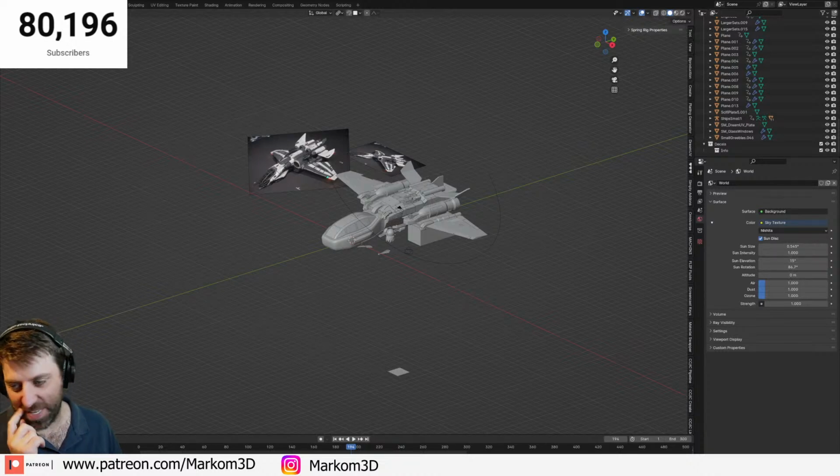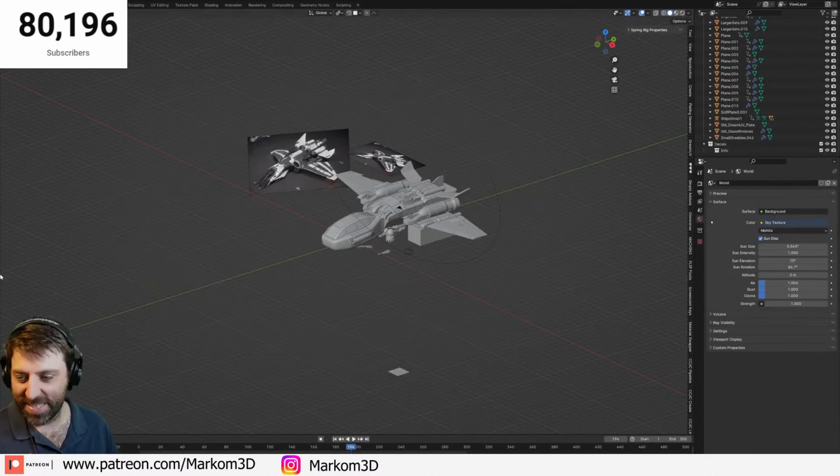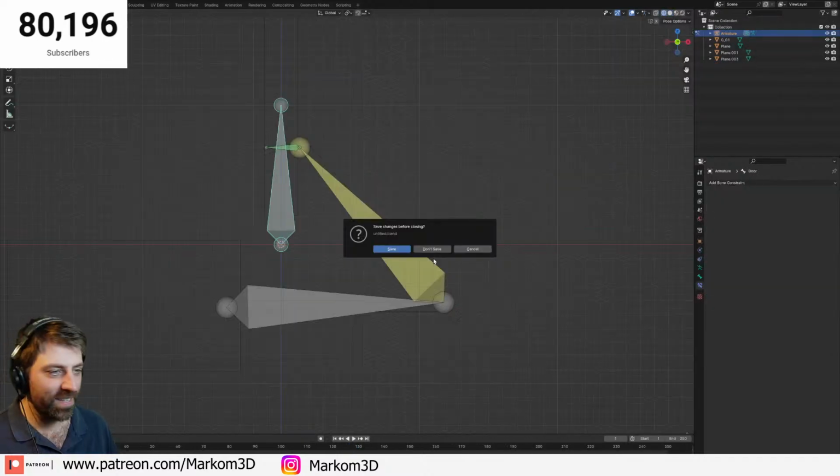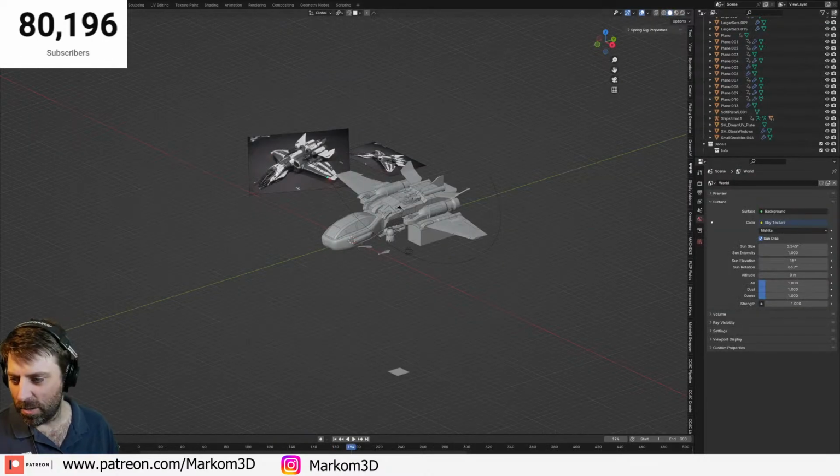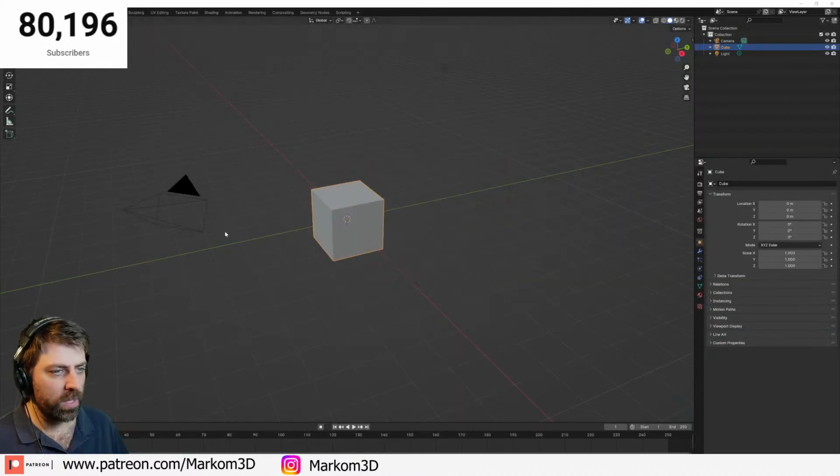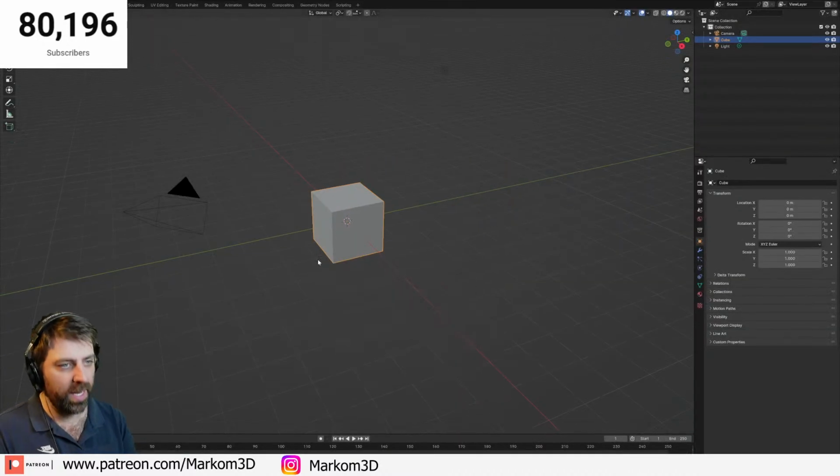Anyway, for now, I'm going to get stuffed. Let's get rid of that because I don't need it. And we achieved our goal. I am going to open up a brand new blend file. I just want to model the back end of that. I'm going to use an image as a guide.